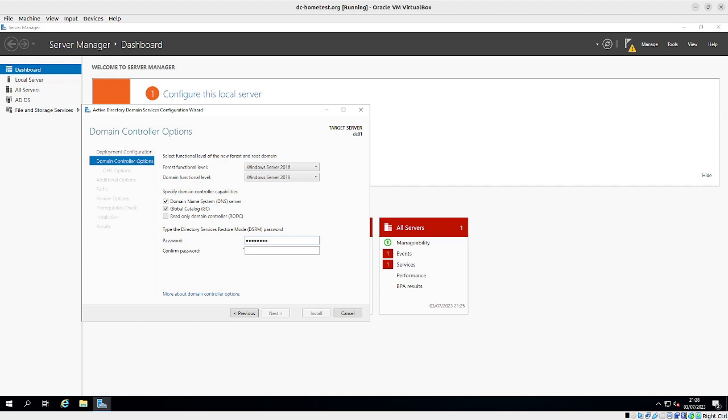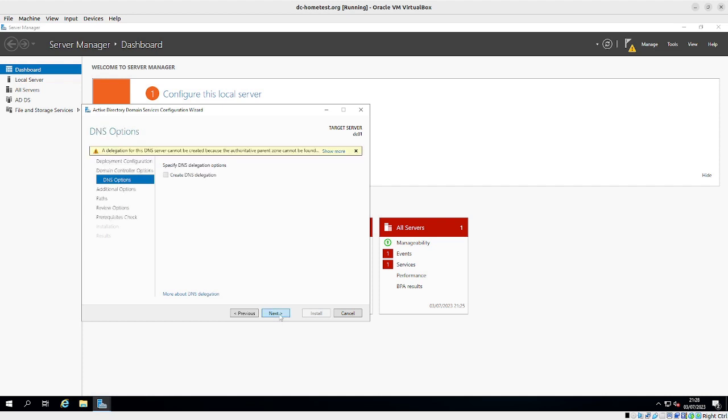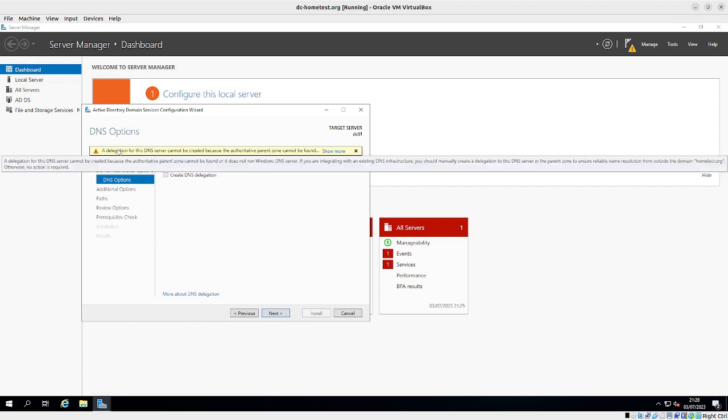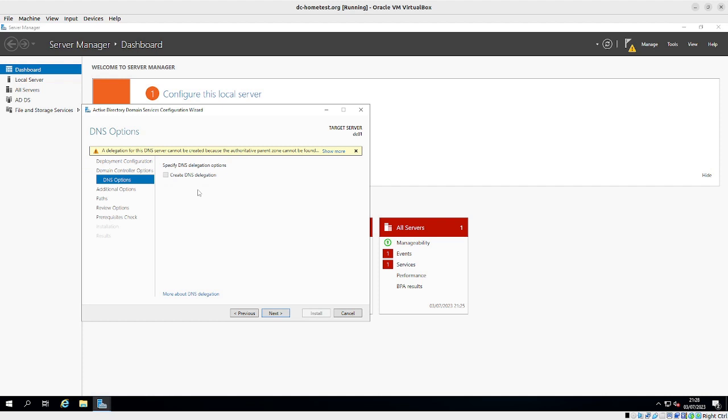In this case, I will use a specific password for this. Put your password in. Once you've done that, you can see it says the forest level goes to 2016. Just leave it as it is. Click next. It's asking to delegate this DNS server, and we're going to say next on this.